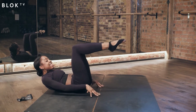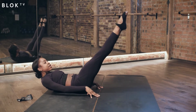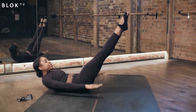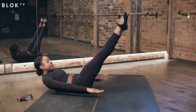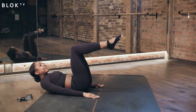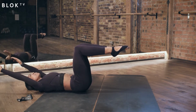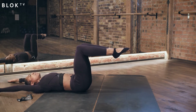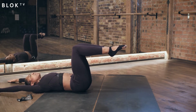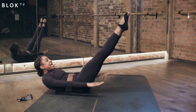Level 3, legs out all the way. The lower you bring your legs, the harder it gets. The higher, slightly easier. Same thing, pumping the arms down, breathing in for 5 and exhaling for 5. Okay, let's start with our arms behind our head. Ribs closed, shoulders down. In 3, 2, 1. Strong exhale to lift. Choose your option and let's go.